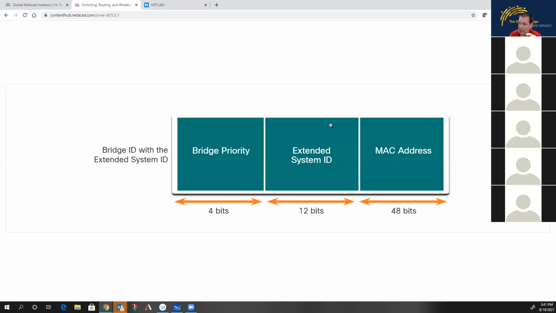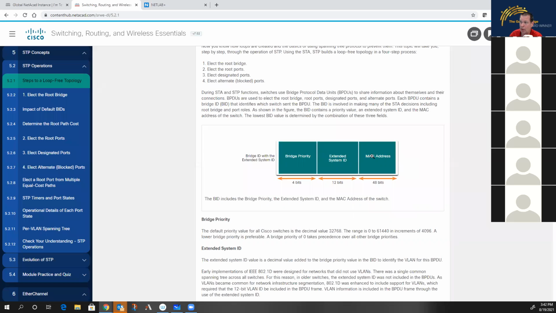It's also important to notice the reason I use this extended system ID is because in spanning tree, there can be different roots for different VLANs. So you can actually switch the root for VLAN 10 and 20, and another switch the root for VLAN 30 and 40. One of the big problems with the way bridge roots are picked is that it uses the lowest MAC address. Unfortunately, typically our oldest devices in our network have the lowest MAC addresses. So if you don't control who becomes your root bridge, it could be a 2960 sitting in a lab somewhere. So be very careful with that.